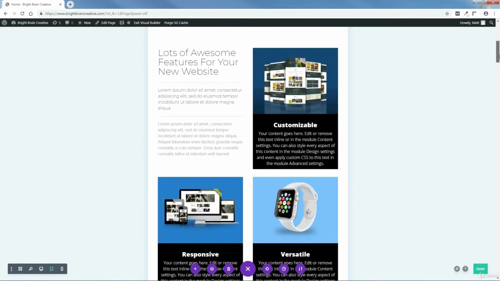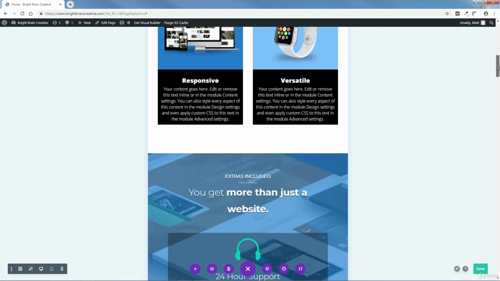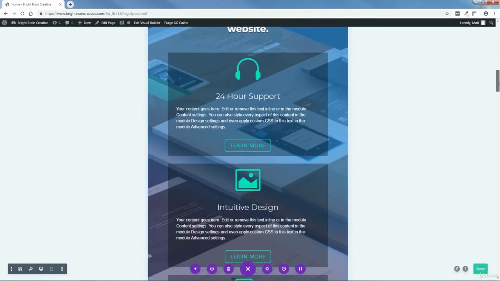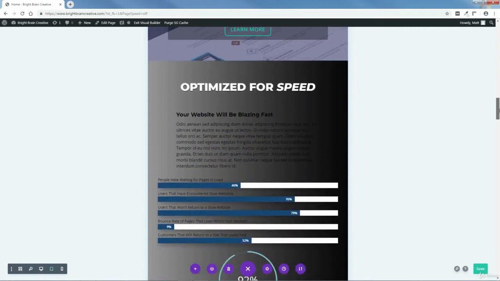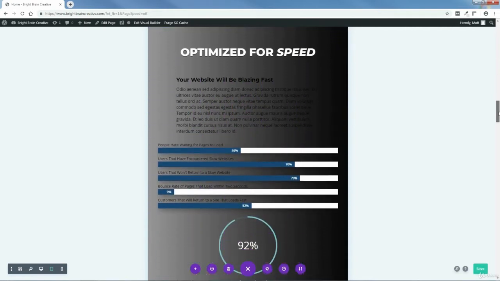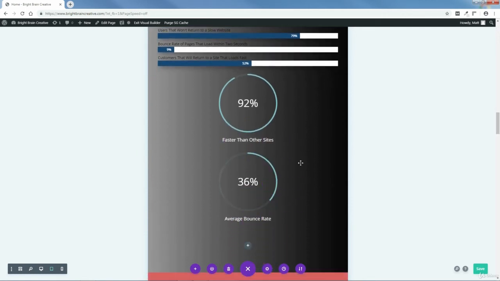And let's go ahead and move on to the next section. So we'll scroll down here. This section looks pretty good. I think it's fine the way it is, so we'll leave that like it is. And now the optimize for speed section. Okay, so you can see right here we need to make this lighter. We can make this lighter as well. I want more space on the sides here. And I want to move these circle counters next to each other. And there's too much space down here at the bottom.